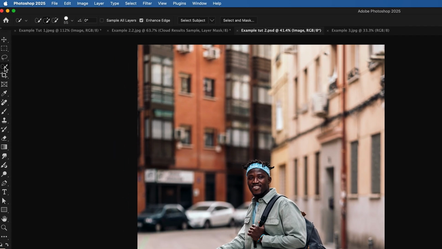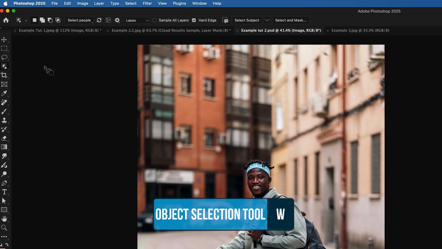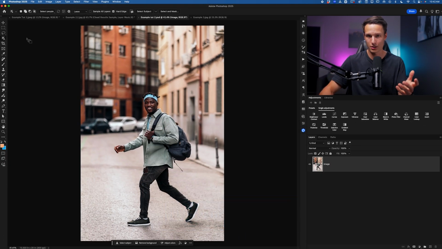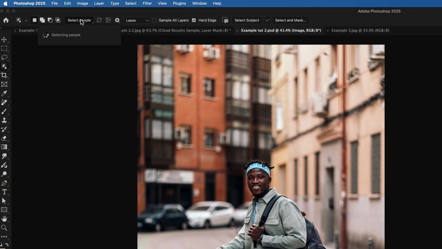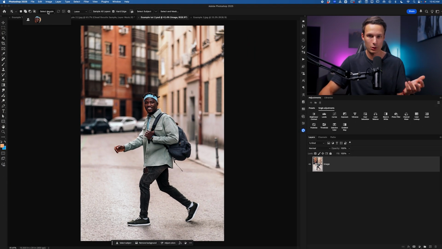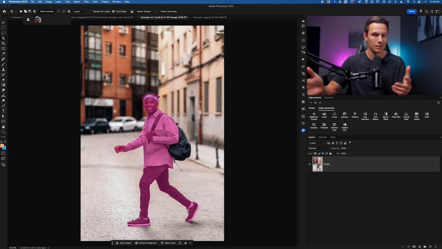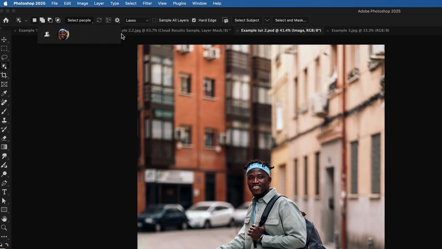This is found underneath the Quick Selection tool or the Magic Wand, so I'll go ahead and select the Object Selection tool. There's a few different ways that we can create selections with this tool as well. The first is to click on Select People, it'll scan your photo, and kind of similar to a Lightroom or Camera Raw automatic mask, we'll be able to highlight the selected person, and if we clicked on it, it would turn it into a selection. But most of the time, at the time of recording at least, this option doesn't often give you a very good selection. So instead, I go and rely on either the lasso or the rectangle mode.